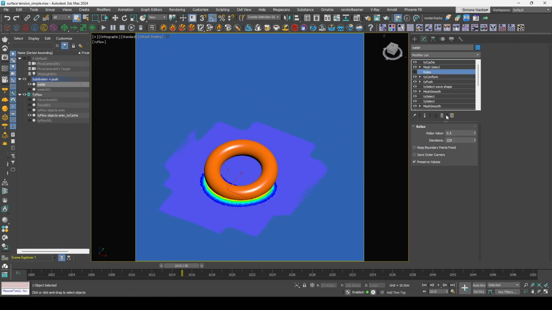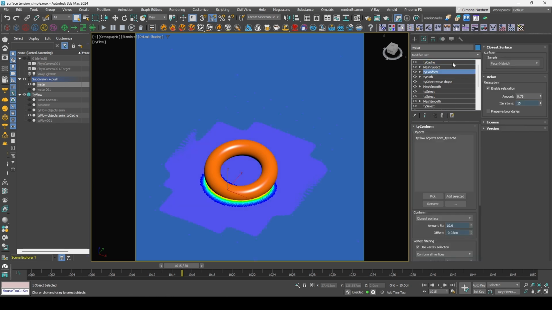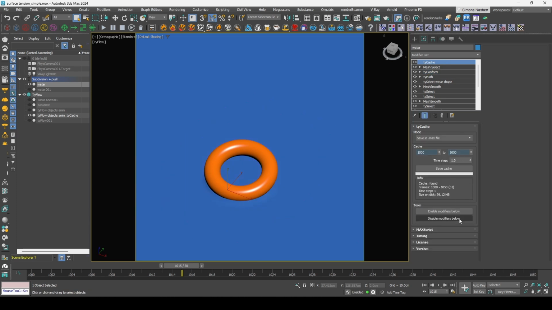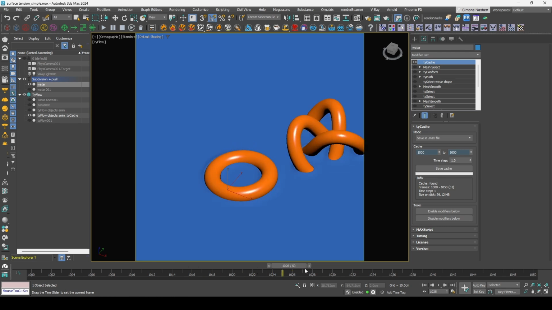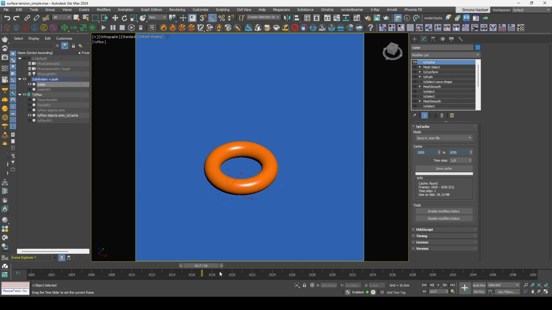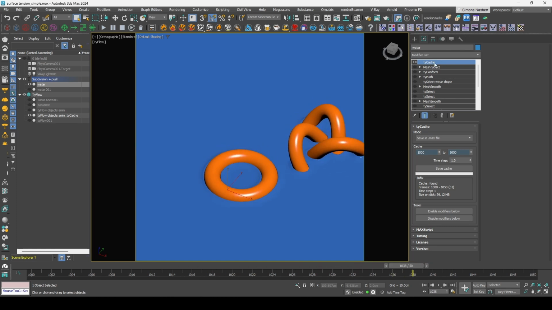I can get rid of this relax because I don't need it. If I disable all the modifiers below, you can see that it's very fast and the deformation is saved in the tycache.